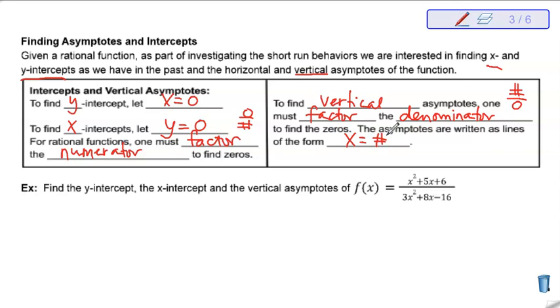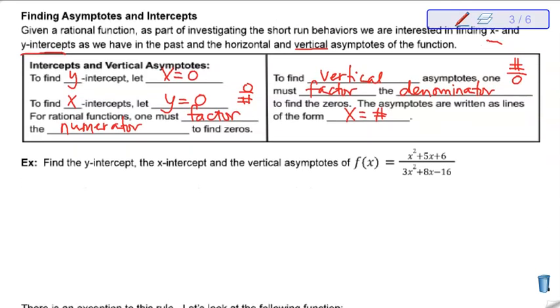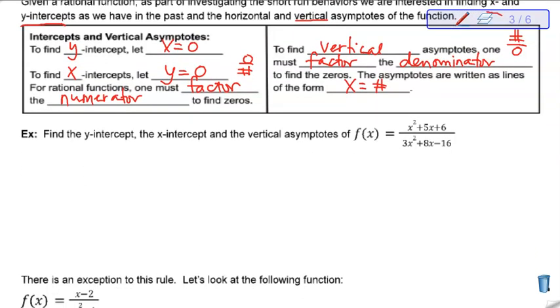Okay? So here's our first example. Well, it looks like I have to factor the numerator and the denominator to find the x-intercepts and the vertical asymptotes respectively. So I'm going to go ahead and just factor this rational function. Notice I have a polynomial on top, polynomial on bottom. So I'm going to take that trinomial and break it down into two binomials. I'm going to split my x squared as an x and an x. Last sign is a plus, so they are the same, matching the first. So a plus and a plus.